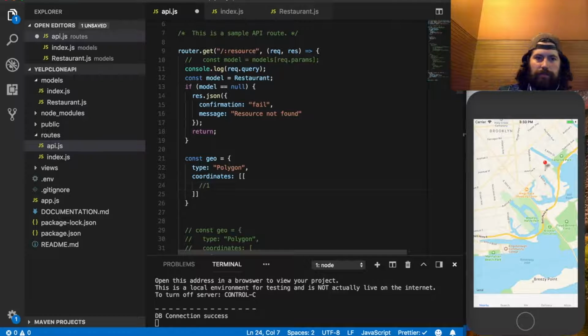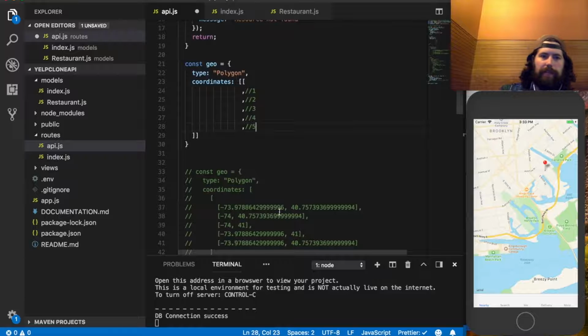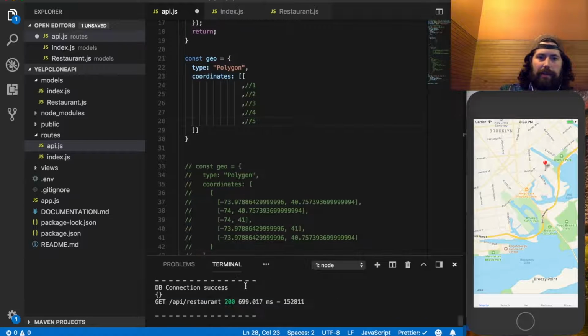I'm going to do this so you guys can see how we come up with this polygon. So this is 2, 3, 4, and that's lat long, I think.